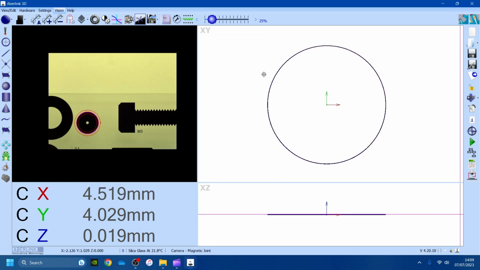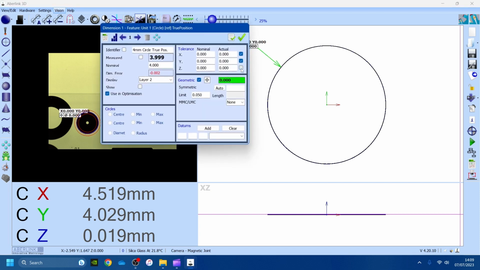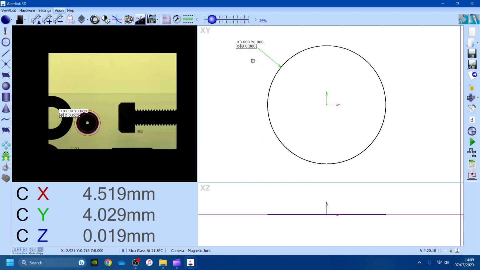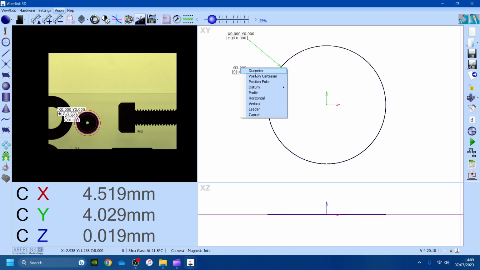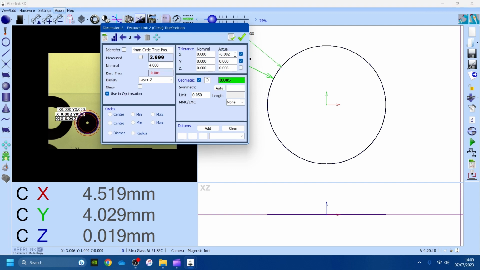Now the idea is we will have 4 circles, so we left click, choose circle 1, left click, choose circle 1. Now we're going to right click and choose position Cartesian, and obviously this will be 0, 0, 0 as this is the reference. This is a 2D system, so we don't need the Z. And we're going to repeat that process now for the remaining 3 circles. So unit 2, right click, position Cartesian, left click to drop it down on the screen, and then if we right click on it we can remove the Z as we don't need it.